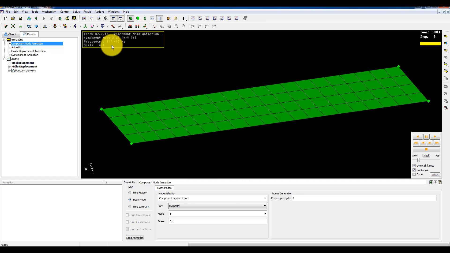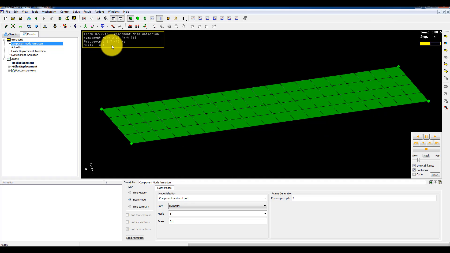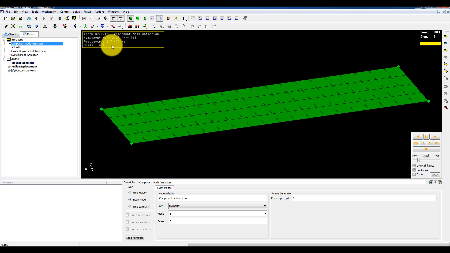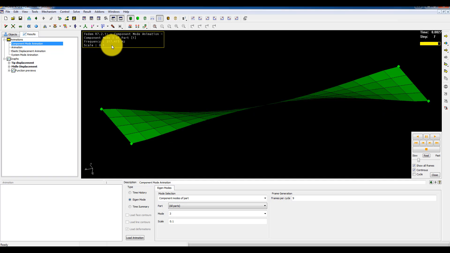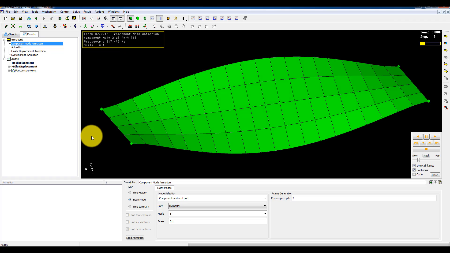So if I choose to include these three component modes, I have a total of 24 static modes plus three component modes, which give me a total of 27 degrees of freedom to solve on system level, compared to the original size which was 640 or 630 degrees of freedom. This represents a dramatic reduction in model size and computation time. Thanks for watching.